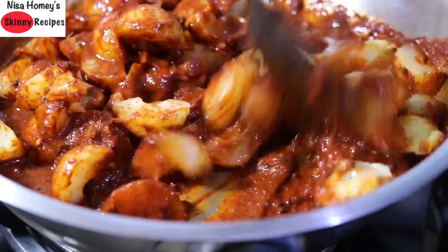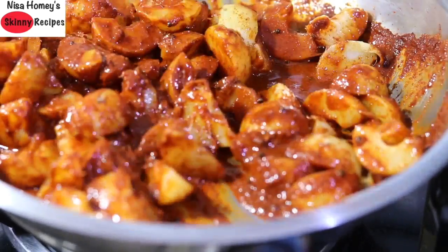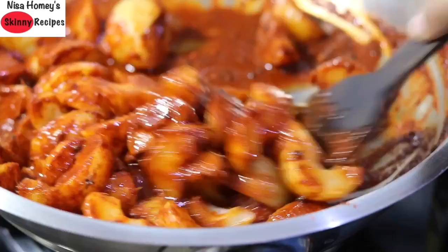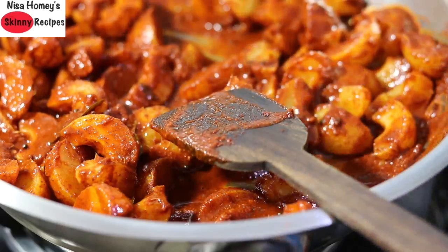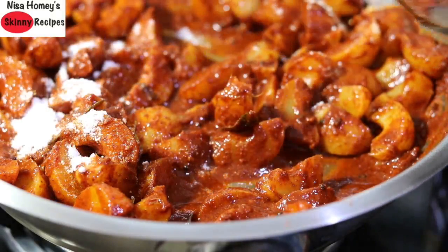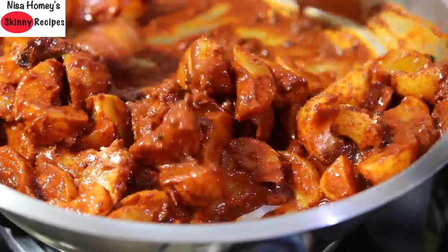This is a very easy, very simple pickle, but small changes like using pink Himalayan salt instead of table salt and homemade vinegar instead of synthetic vinegar makes all the difference. I'm now just testing whether the salt is enough, and I feel a little more salt is needed, so I'm adding in 1 teaspoon pink Himalayan salt. Mix well and healthy homemade amla pickle is ready.